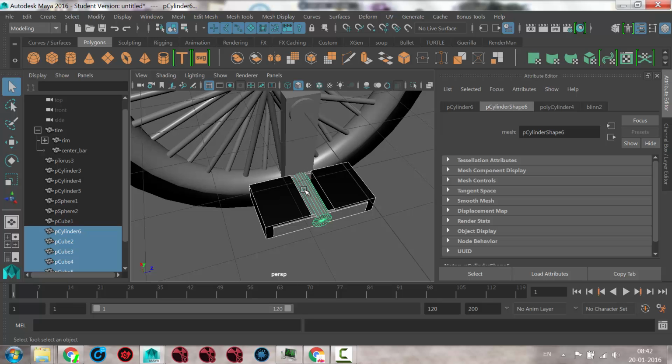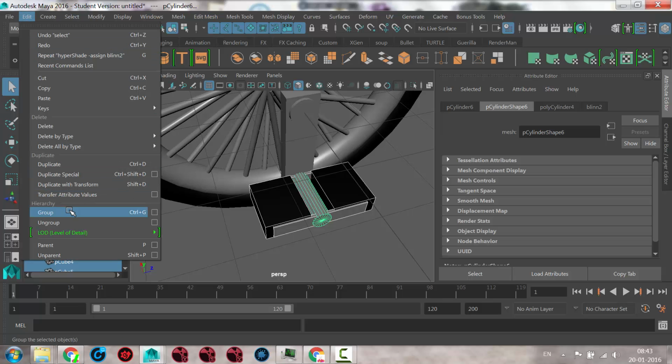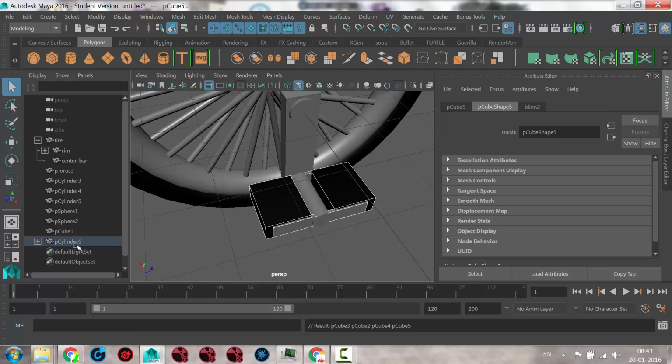And that usually has importance. So the last selected object will be the object with a special meaning in this case. So if I use the alternative to grouping called parent, all the white objects will become children of the green object. So there we go.